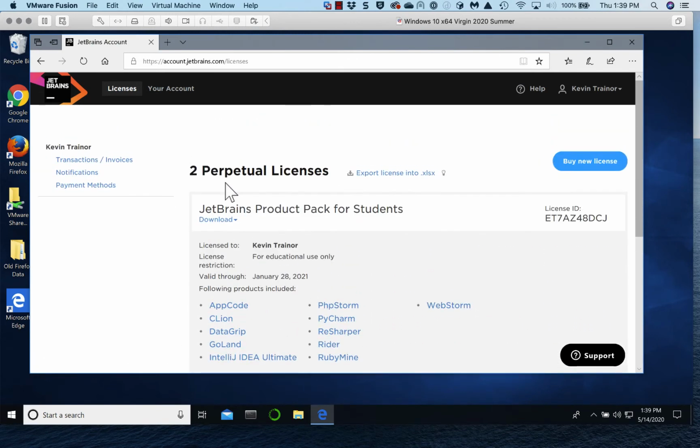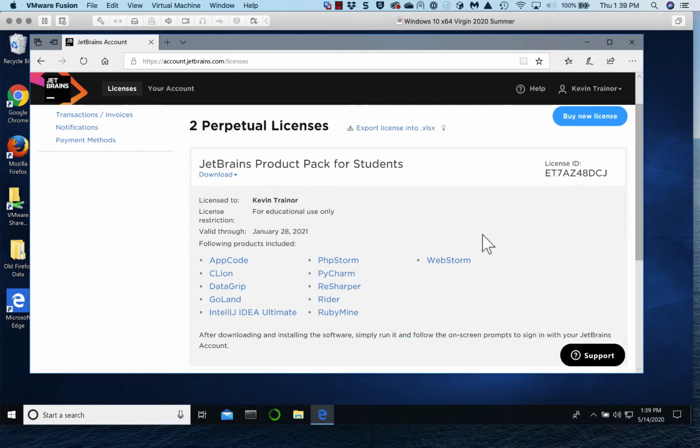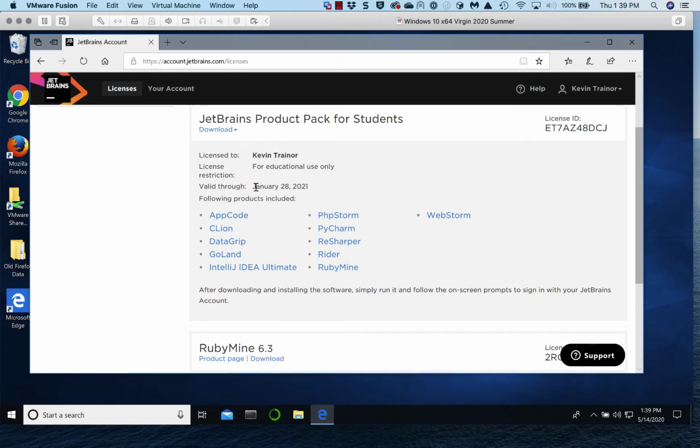And then I've got this one, JetBrains product pack for students, and I still think that's the one that you get. And as you can see, I have a license ID. I think I've had this for a long time, and I renew it every year. And right now, it's valid through January 28th, 2021.